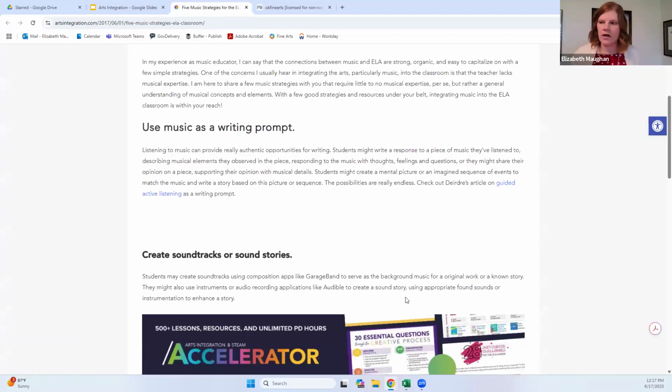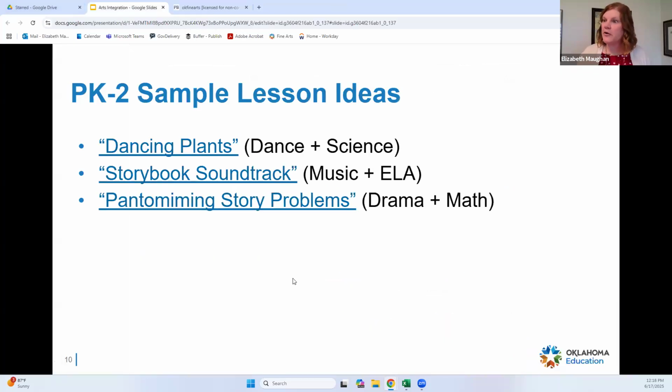So you create soundtracks using composition apps like GarageBand. If you have iPads, there's also apps within there that you could use to make sounds. There's music apps within Google. And so you create a sound story. You could create sounds to also go with the story that the students create or that you're reading to them. For example, you're reading Where the Wild Things Are, and when the wild rumpus begins, you borrow some drums from the music teacher and wild rumpus, right? So all those different kinds of things, letting the students figure out the sounds that would go with the story, creating those sound stories. Be really great if you did that for stories that they made on their own.